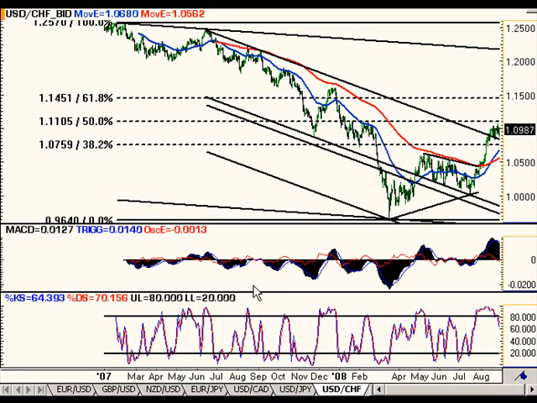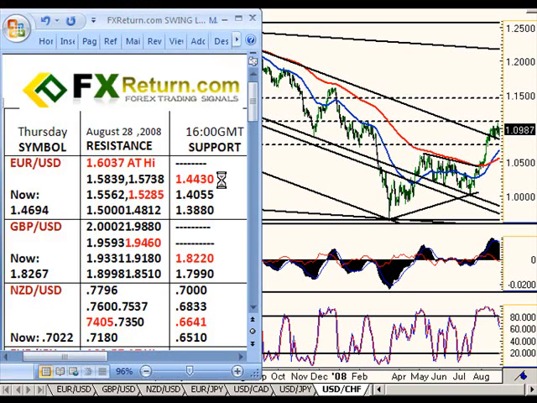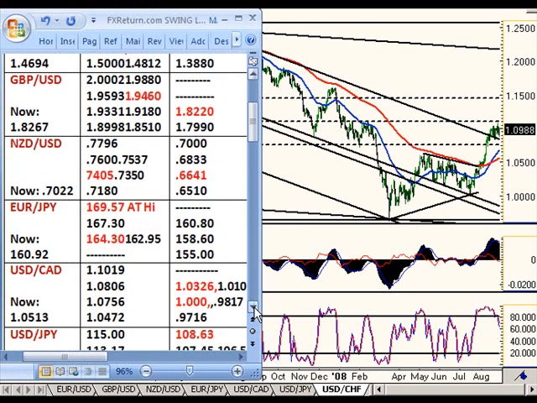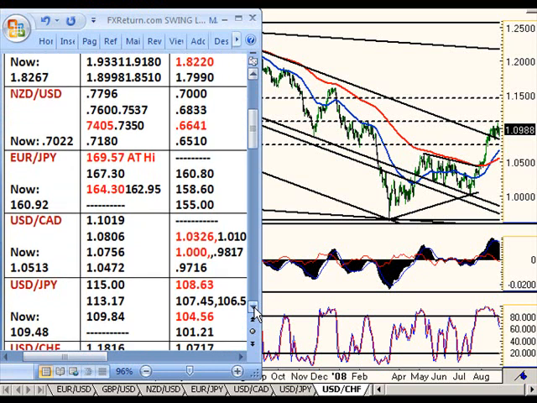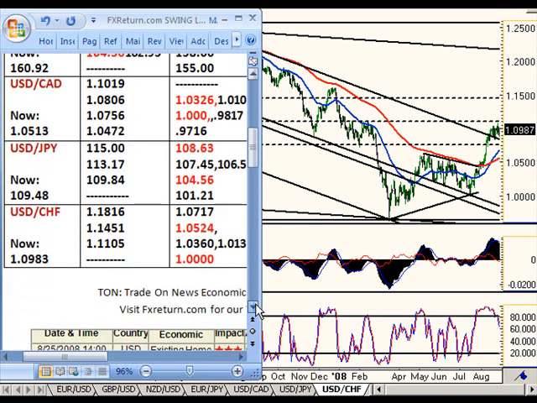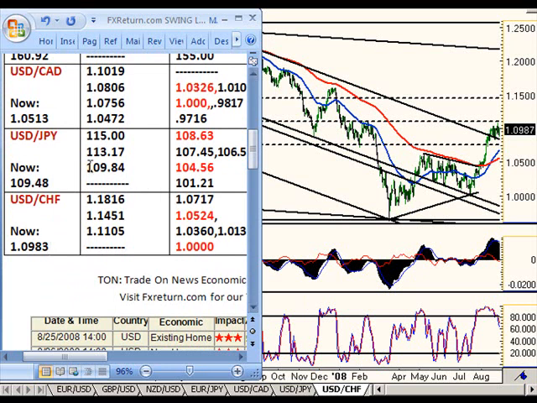So that's our Forex Market Quick View today. We have our support and resistance levels with the Euro at 44.30 and resistance 48.12. The pound looking for 82.20. Very important level. The Kiwi supported by the 0.70 level. We've got 160.80 in the Euro Yen providing support. Resistance moves up to 107.56 in dollar Canadian. The dollar yen 109.84, very important level, and the Swiss franc will be looking at 111.05.